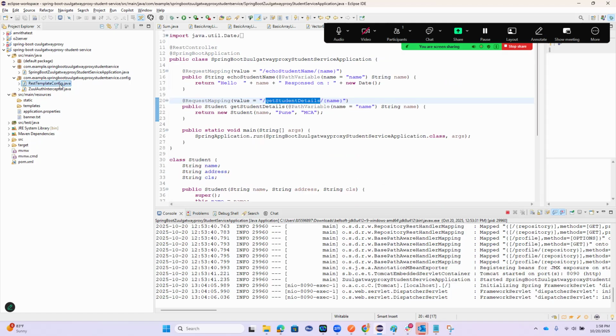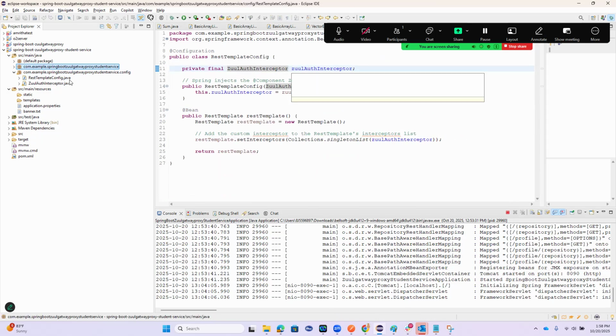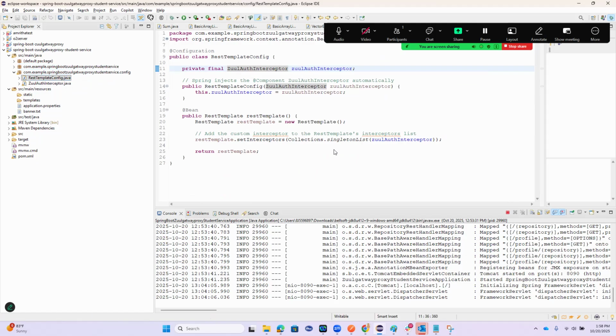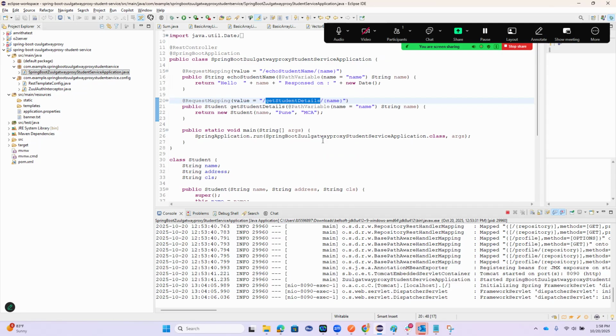If you see the REST template config service, it has echo student, and if I give name, it's going to respond hello with. If I give student details, it's going to respond with this response.